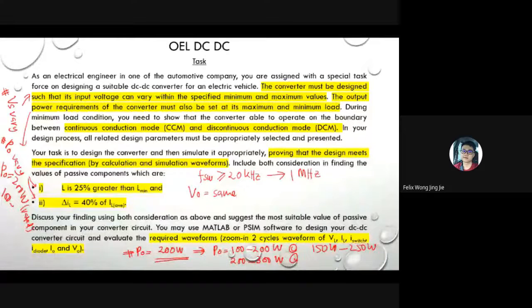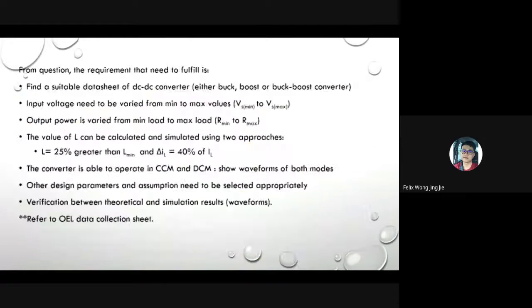Okay. Right. So ni saya dah keluarkan, I highlight what are the things that are needed in order to answer this OEL. Find the datasheet. You need to make sure that you have a variation of input voltage. For the output power, you will have two values of your R and two values of your input voltage kat sini, Vs min and Vs max.